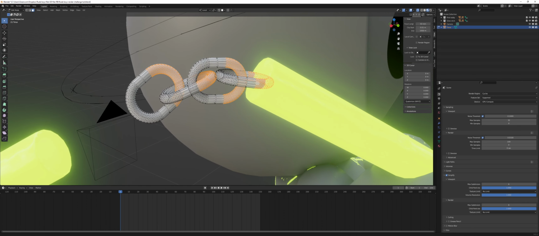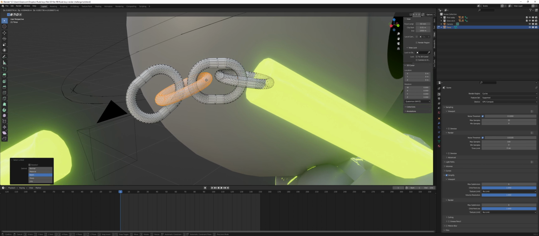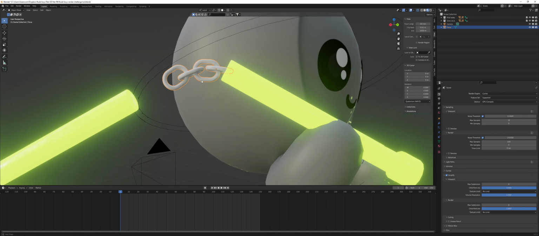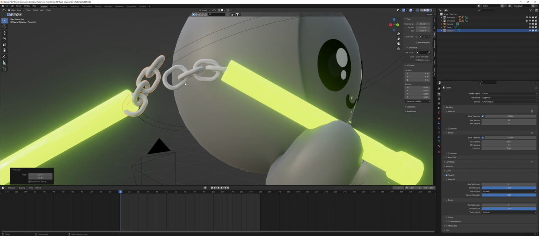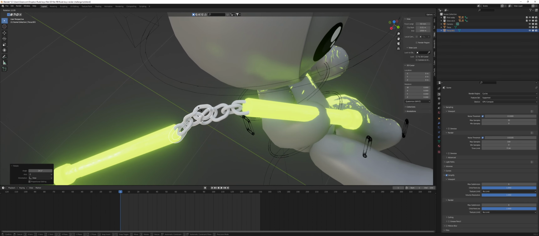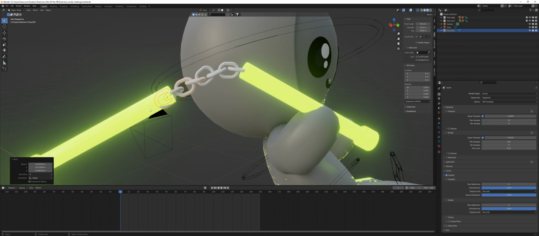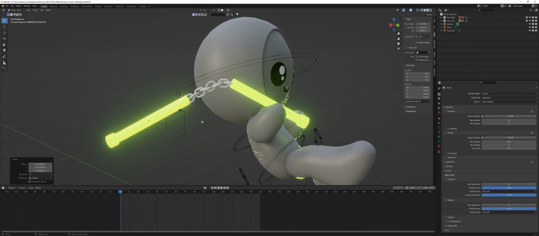Then in edit mode I can press L to select the whole one, move it around a little bit, L, move it around, and then I can take this whole object, duplicate it, and rotate it just how I want. And boom, there we go, a nunchuck.